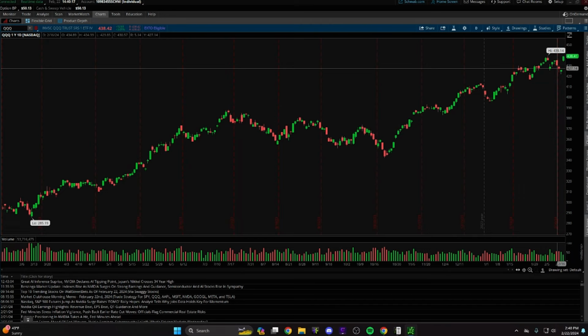What's your take on Fannie Mae at this point in the pattern? Good question. Fannie Mae, I have no position on it right now. Honestly, what I'd want to see is a perk above 136 on big volume. Or I wouldn't want to see a drop to 120 on big volume. So it's just sideways right now. Is it going to perk big, you know, 20 million shares over 140? I'll literally buy as much as I can. Or is it going to dump to 120, 115, 110, and is it going to be off my radar?